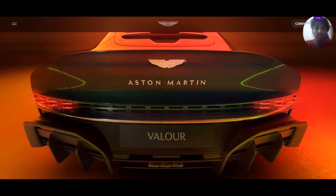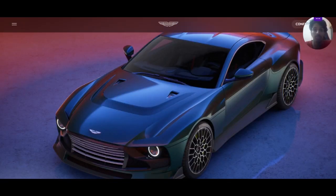And coming to the engine, guys, it has a monstrous 5.2 liter twin turbocharged V12, putting out a staggering 700 horsepower and 753 Newton meters of torque. Whew. Those are some big numbers from this car, and that shows that it is plentiful on the front of power. And coming to the production count, guys, this being a limited series production car and this being conceived to commemorate the 110th anniversary of Aston Martin, only 110 of these bad boys will be made.